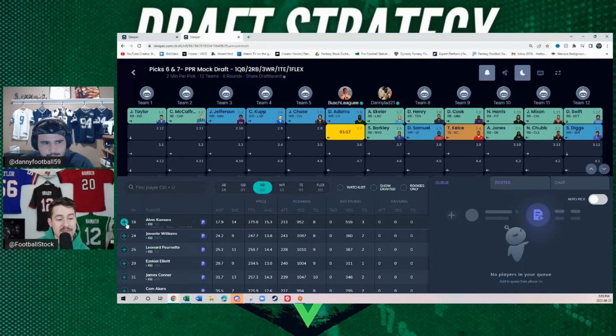But at the 2.7, that is baked into the cost, because if Alvin Kamara is on the field, one of the quietest top 5 running back seasons in PPR points per game that I think we ever saw last year, in an offense completely devoid of talent, with the starting quarterback going down in week 7. I think Alvin Kamara is an absolute steal here at 2.7.